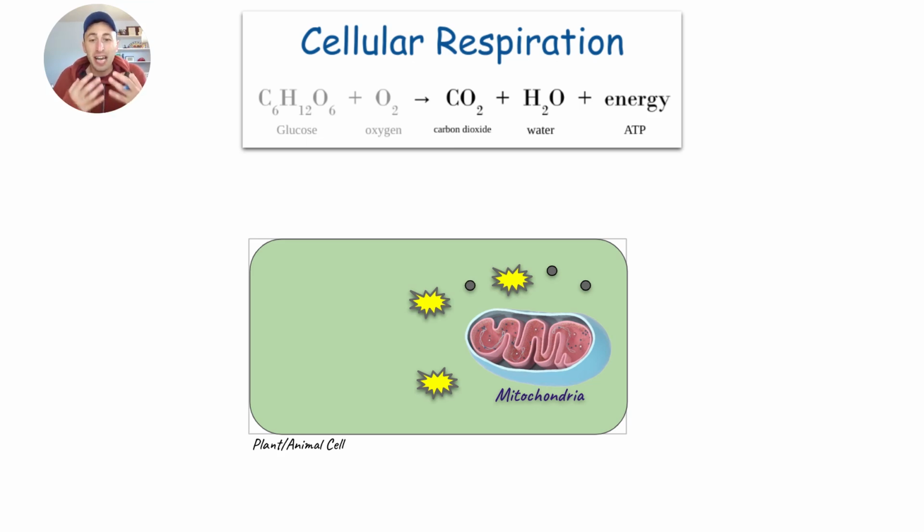Now, all cells need energy in order to function. So therefore, all cells have a lot of these mitochondria floating around. And that is able to take in the glucose and the oxygen and turn it into ATP energy that we see here. It also, as a byproduct, as a waste product, creates CO2 and water as well. And that is taken out of the cell. So you see the cycle. Oxygen is breathed out by the plant and then breathed in by us to create, with the glucose, the ATP, the energy.